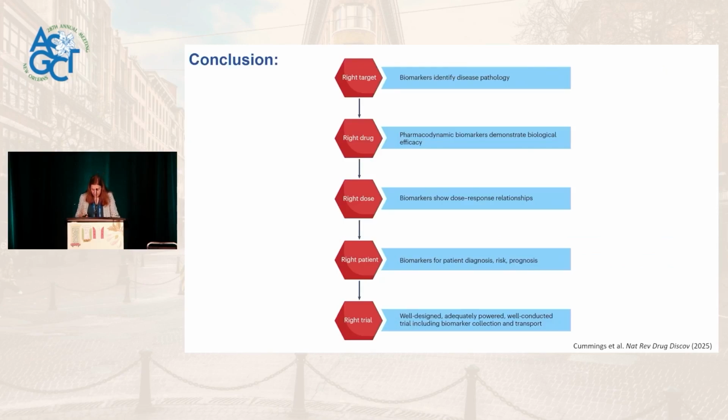So in conclusion, I think it's important when you think about a biomarker as either a surrogate endpoint or as a supporting feature of a clinical trial, you have to make sure that your biomarker, first of all, captures the right target, could be the right target organ, the right target cell type, whatever it is of interest to you, that the biomarker helps you select the right drug and the right dose. Finally, also to help identify the right patients, going to the point earlier that different patients in the disease progress or different patients at different steps along the disease progression might need different biomarkers, and then help you design the right trial. And that's really the goal of what we are hoping to do with biomarkers.